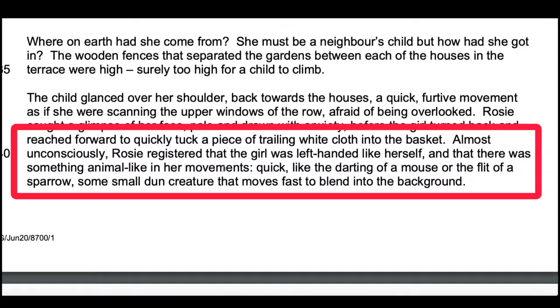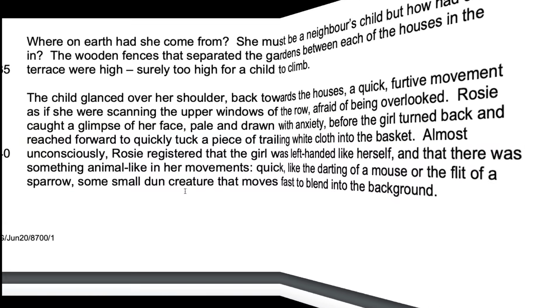So I could argue that this also reveals it's part of Rosie's imagination to see her as like an animal. That's not really a very realistic portrayal of a child. So I can take that route, or I can take the route that the details are so compelling that this would be too much to imagine on the spot.